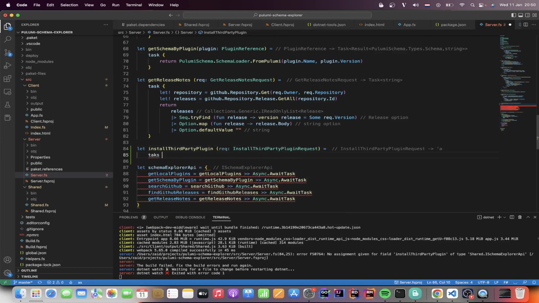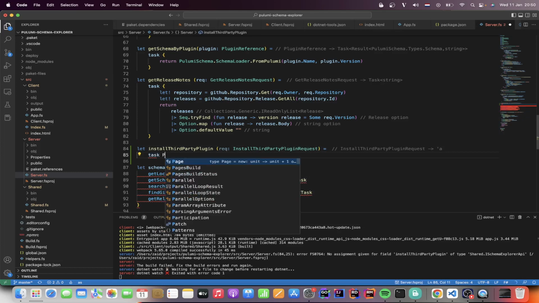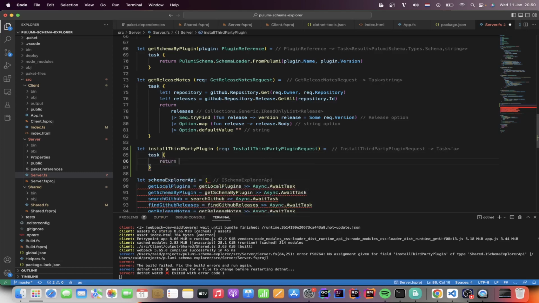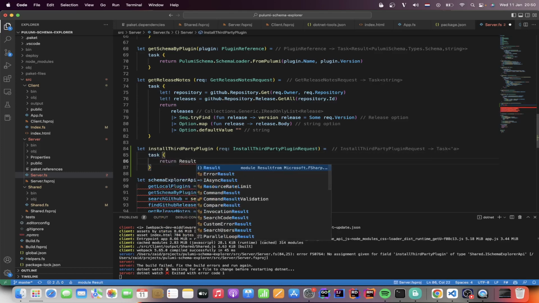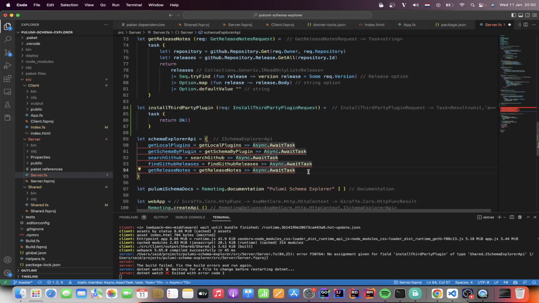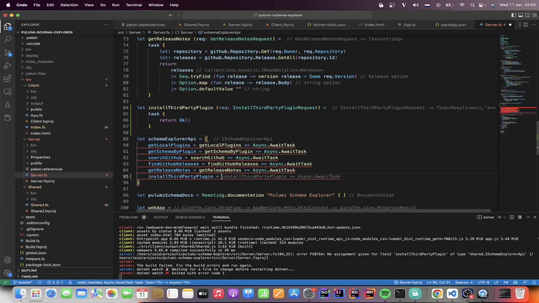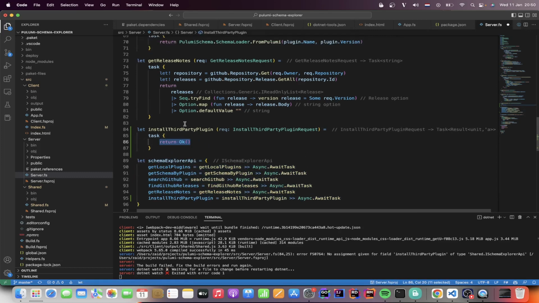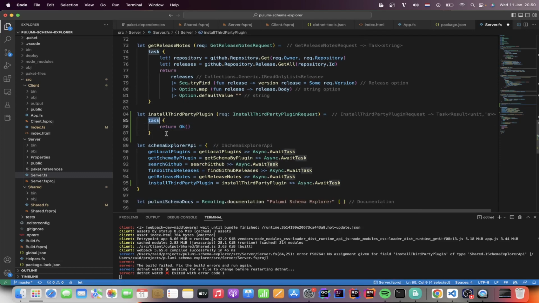So it's a task, and it returns, for example, result of OK, which means that we can take it here. Do this. So this is the boilerplate required. Here we actually install the thing. I don't think it needs to be async, but let's do that anyways.